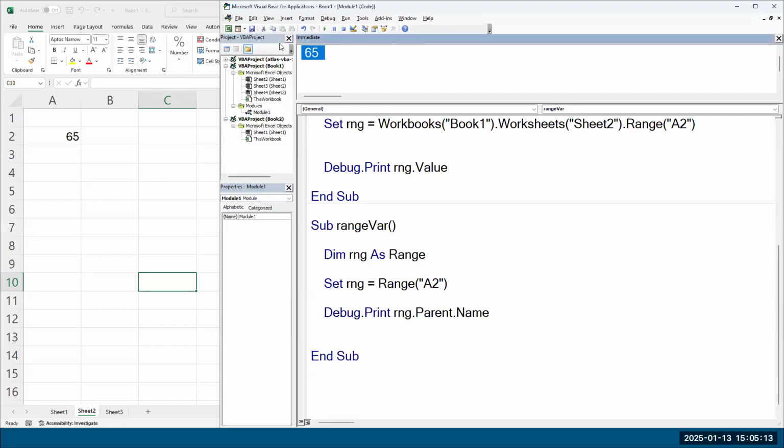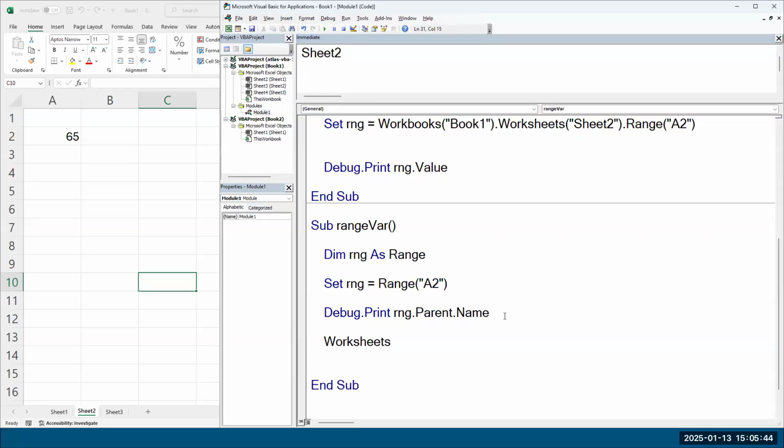Anybody know? That's a good guess. What's the parent of a cell or a range? Yeah, very good. It's going to be the name of the sheet. That's the parent of a range. So when I say print me the parent name of this range, it printed me Sheet2.